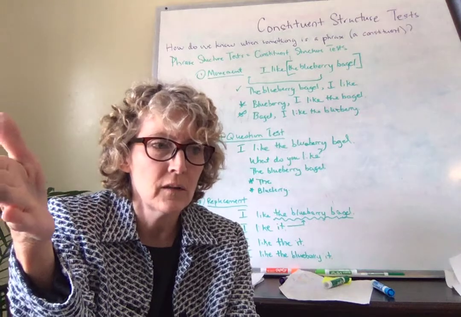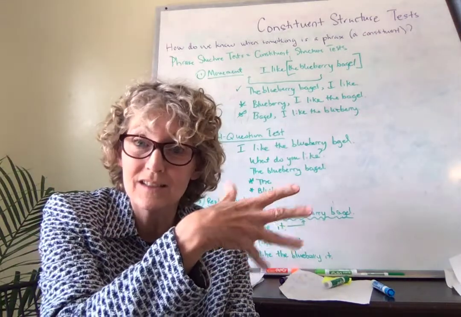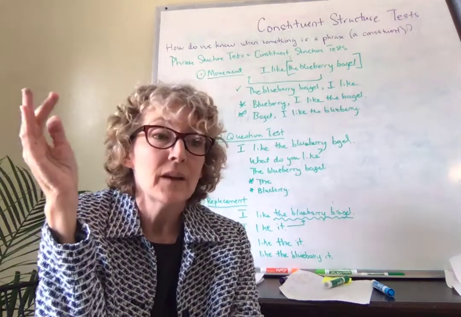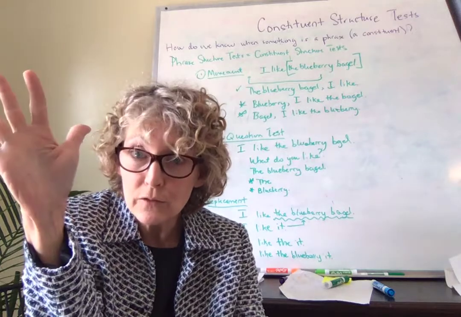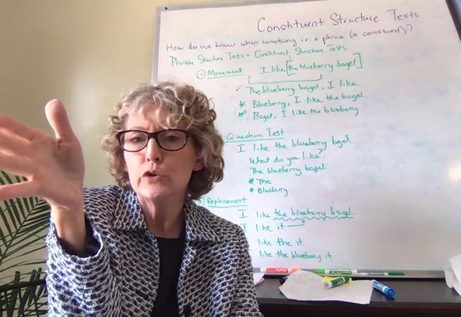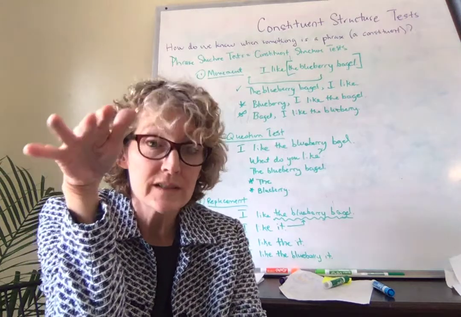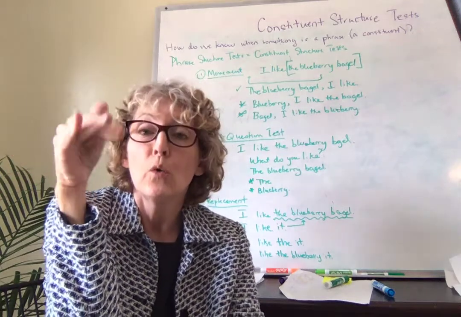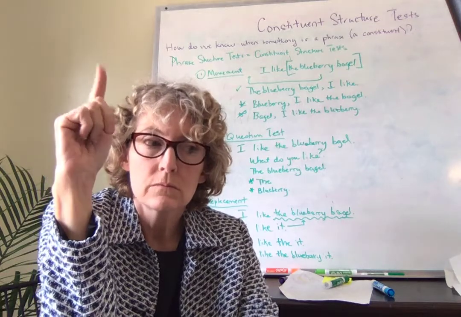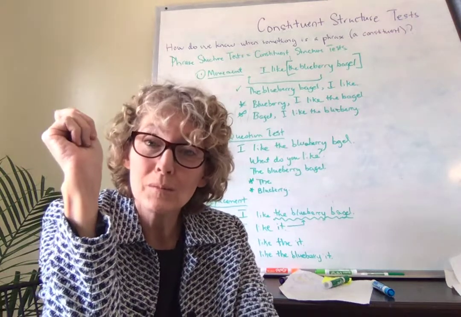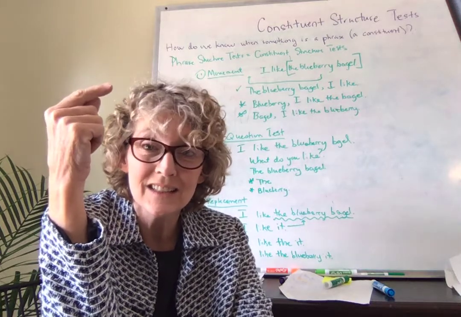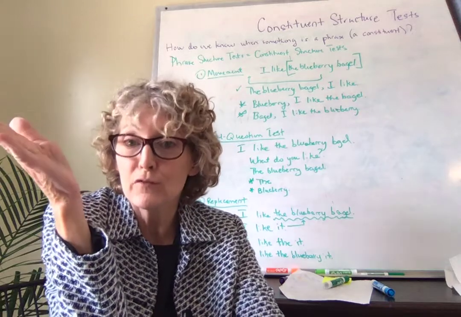How do we determine, let's say, that the subject of the sentence is one phrase and the predicate of the sentence is another phrase and the direct object of the sentence is yet another phrase? What leads linguists to think that certain parts of a sentence constitute a phrase while others do not? So, as I promised you last time, today we're going to talk about the logical reasoning behind the idea that sentences are made up of phrases.